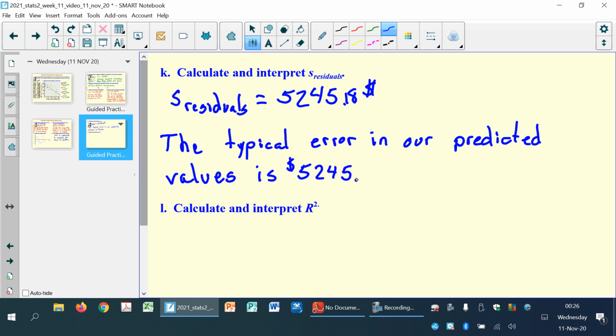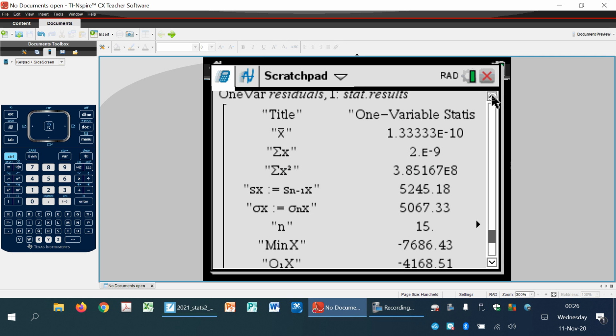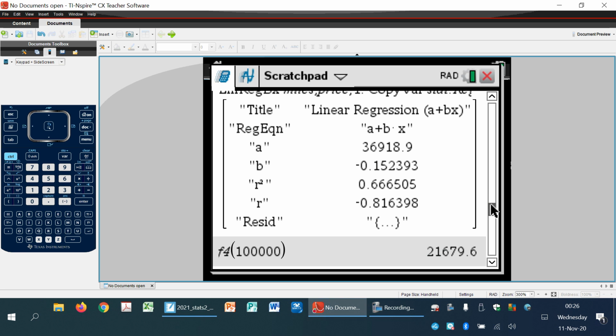So now, our last task here is to calculate and interpret R squared. Going back to our calculator, if we go up to original calculations, we are given the R-squared value of 0.666505.